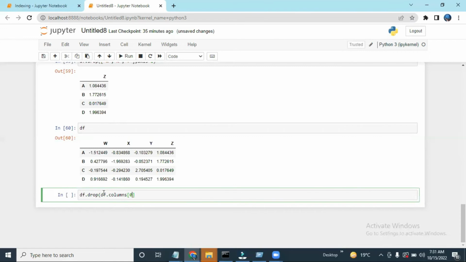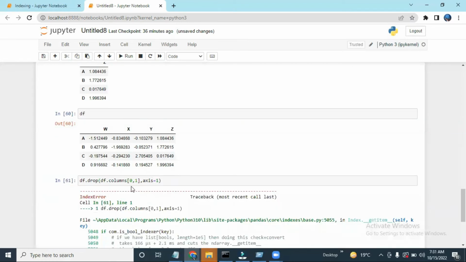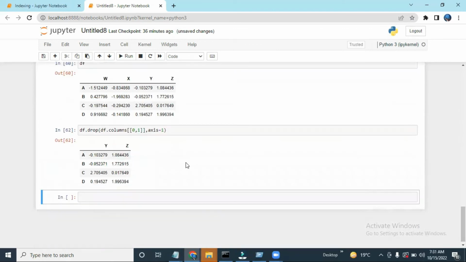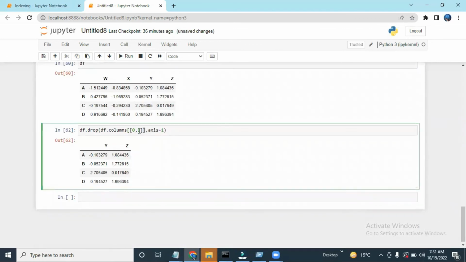Let's say I want to delete 0 and 1, and then axis equals to 1. So let me run this. It failed. Let me check whether we need to write double square bracket. Yeah, so we need to put double square bracket here.